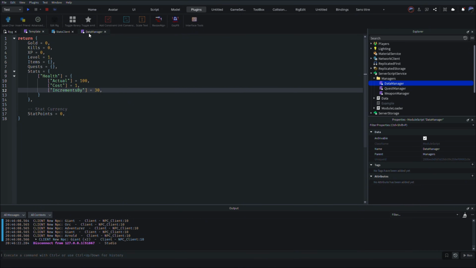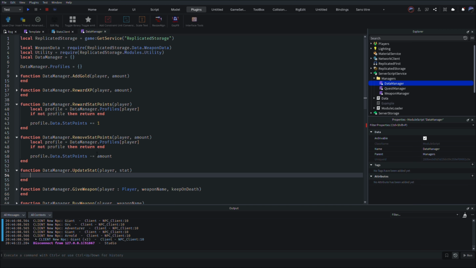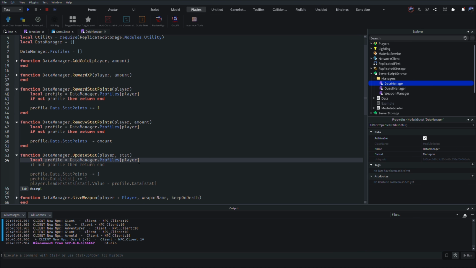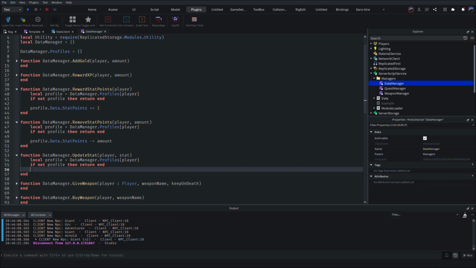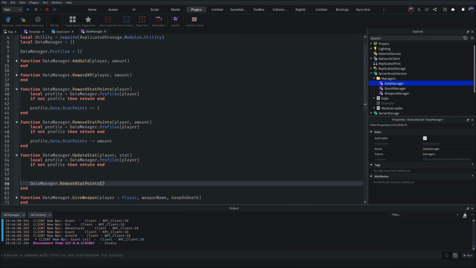So here we go. Function data manager dot update stat, player stat. So you know, it was kind of right. So now I guess we can take the data manager dot remove stat points. But before we do this, first of all, we get the player.